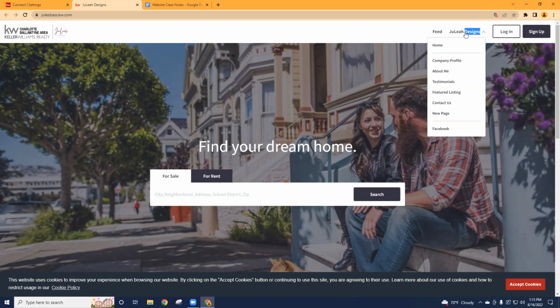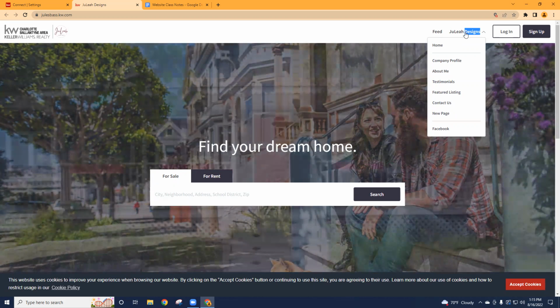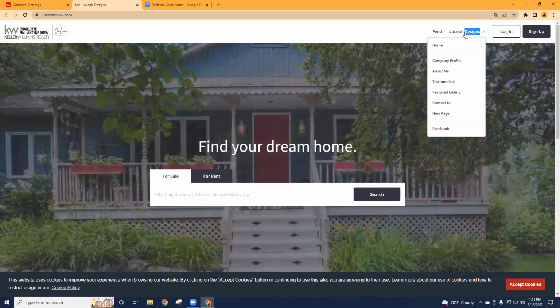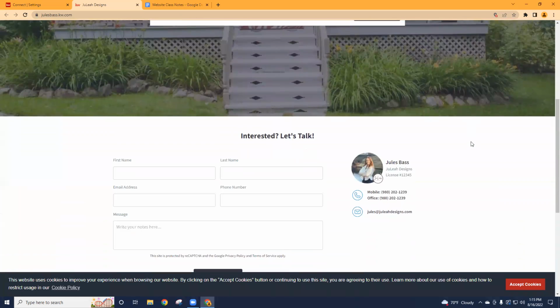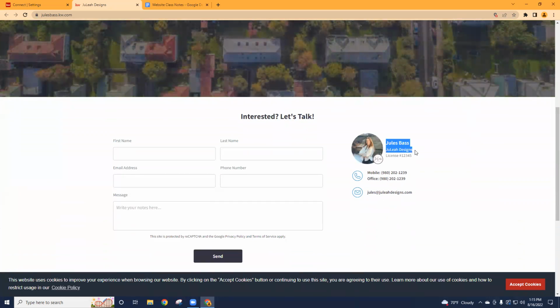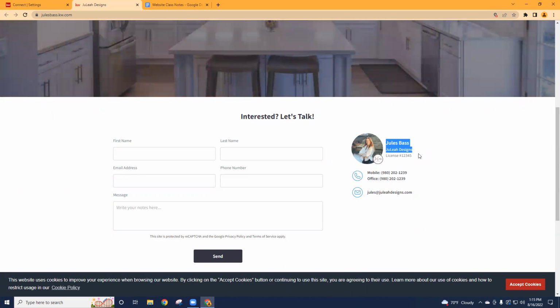I get this question a lot: why wouldn't I just make the team name "menu" or something like that? It's more obvious that this is a menu since you have to click it to see all the pages. The only downfall is that your team name also displays right underneath your name in that section. So if you put menu there, it's also going to put menu right underneath your name on the homepage. It's just something to look out for.